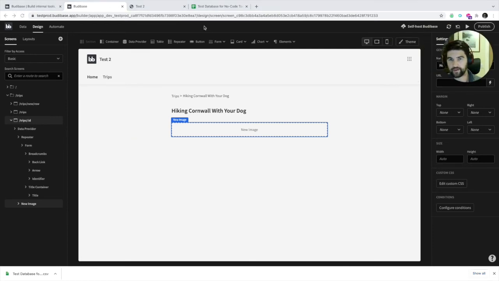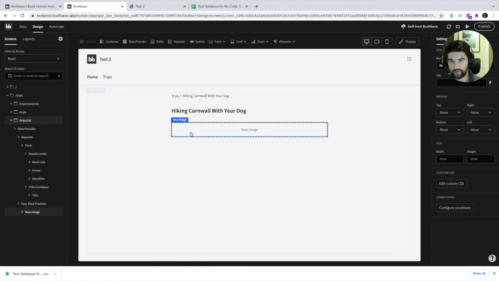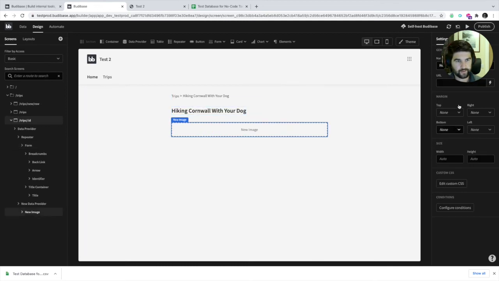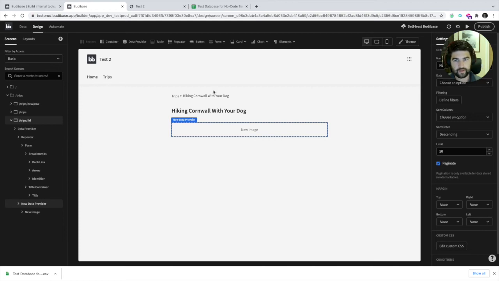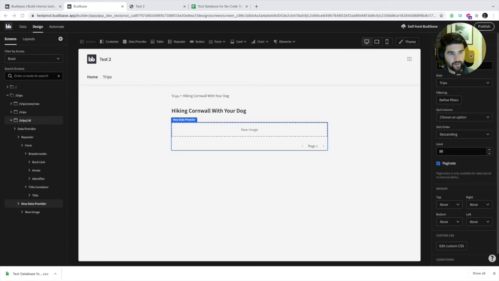We need to put this, sorry, within a data provider, of course. Why is that? So we can actually put in the relevant data. We could put it within this. Well, it's not actually a form, something we would change in this case. So let's do it within this data provider, and we are going to do not a repeater. We're just going to leave it as it is actually. So I'm going to specify which data we want. Oh, sorry, I have to move myself. We are putting in trips.